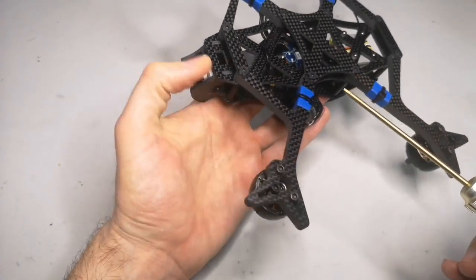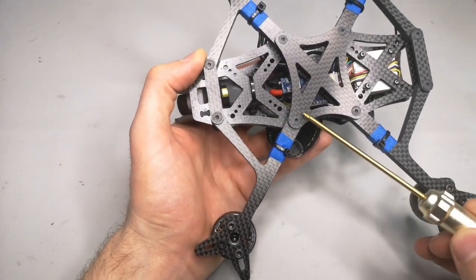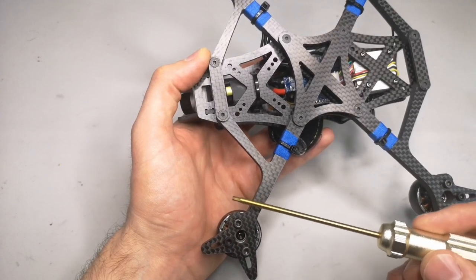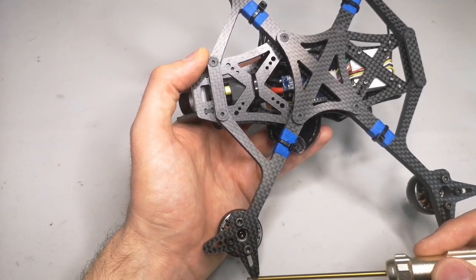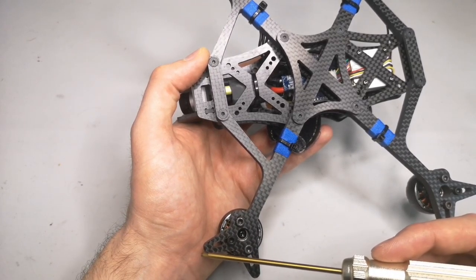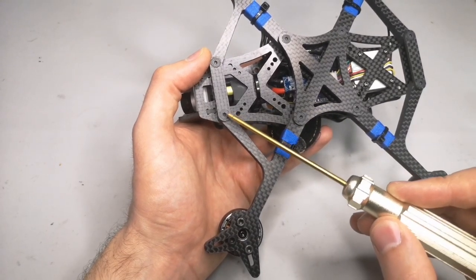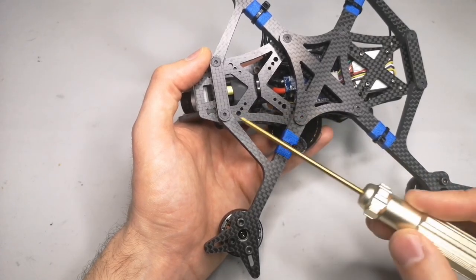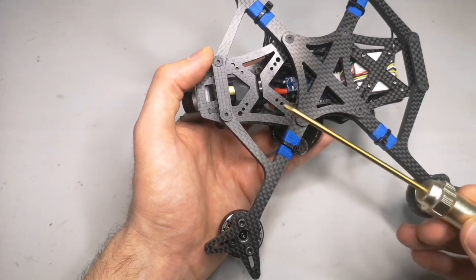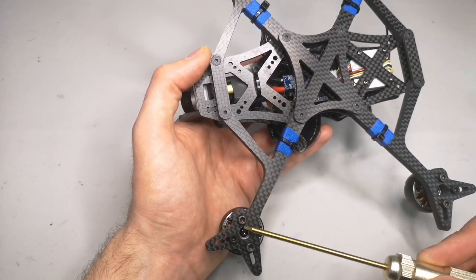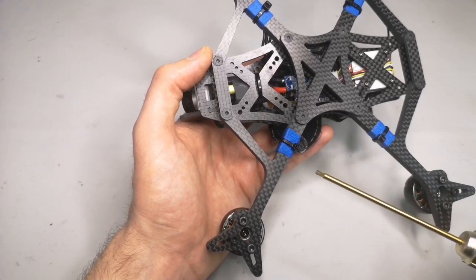The arms are still two-screw mounting for the arms, so should you ever need to replace an arm, either because you've damaged it in a particularly hard crash, or you've started to delaminate the ends of these motor protectors after having a few crashes maybe on harder stuff like concrete or tarmac, then replacing the arm is super easy. You're just going to undo these two screws, and neither of these screws is shared with any of your electronics stack, so you can just pull them straight out. Then you slide the old arm out and slide a replacement arm in and just do those two screws back up. So it's a very, very simple and easy arm replacement.